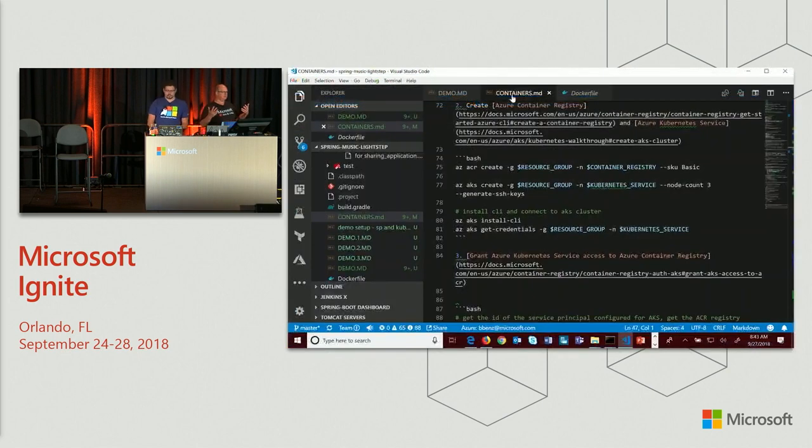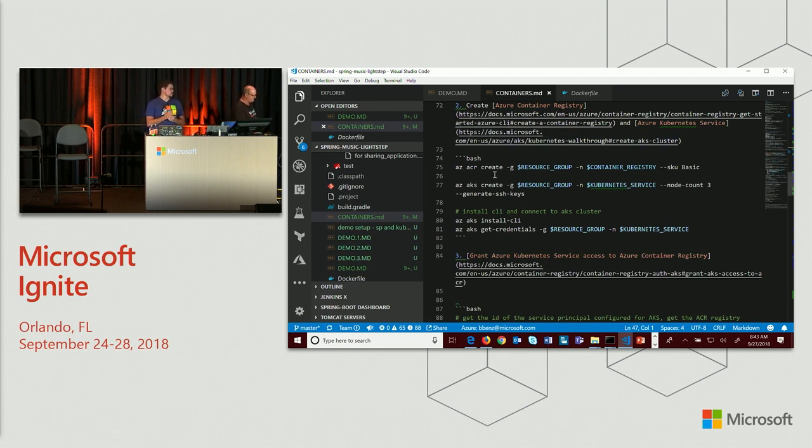Right. As you recall, I built a container using DevOps and Jenkins. So we've got that container now. It's got Spring in it. We know it runs because we did a test in Azure DevOps. So how do we actually get that running on Azure at scale? And the answer there is Azure Kubernetes Service and Azure Container Registry.